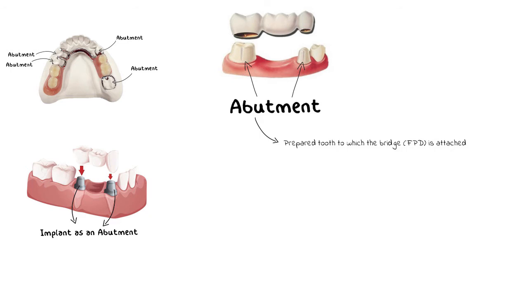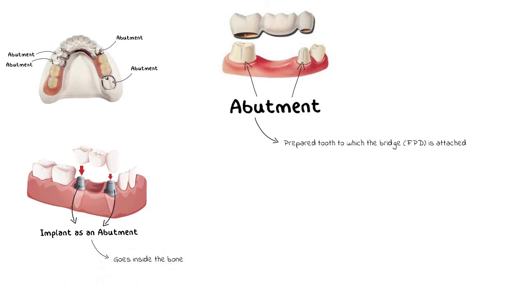Preparing the abutment essentially involves leveling the crown and preparing it to have an effective bond with the appliance. An abutment can also be an implant, which in that case will be placed inside the bone. Abutment is not specifically a part of FPD because it is a terminology you will hear in almost all kinds of partial denture appliances. Understanding the concept of abutment is hence important for any dentist, which is why I included a brief overview on what an abutment is.